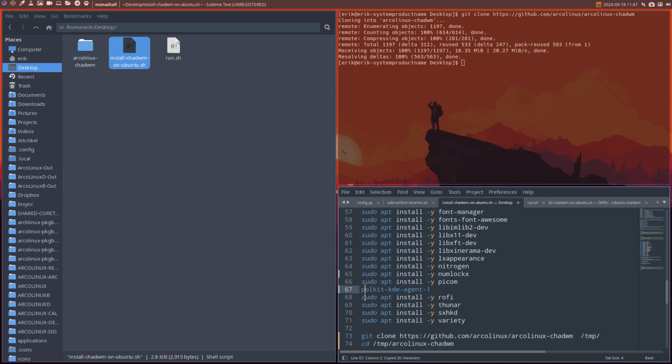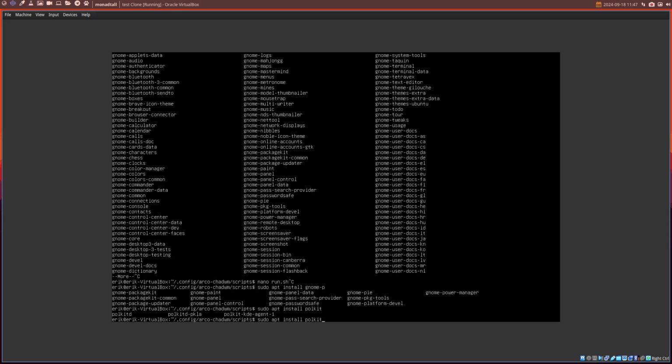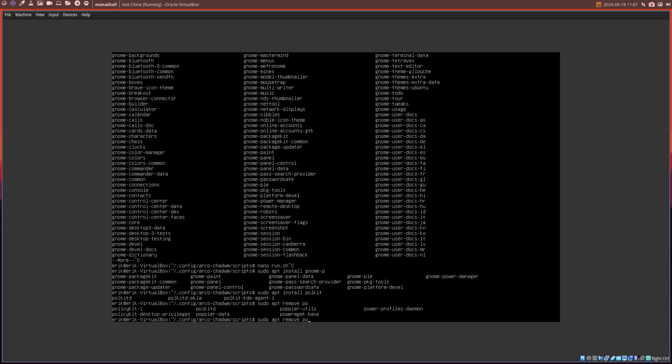Control C. And what is actually now installed? Polkit 1. Okay, policy kit 1. This is out of my league. I don't know, right?